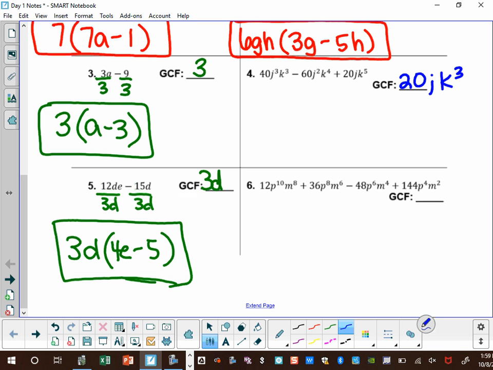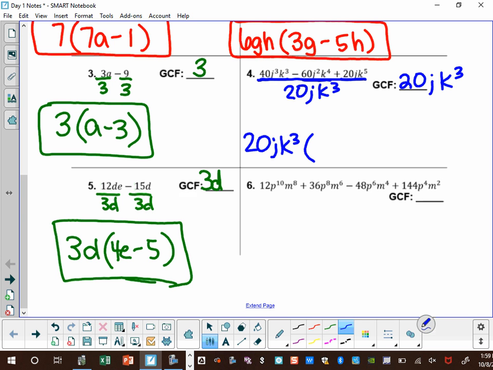K to the 3rd. Now remember, if the first 2 expressions had K and the last one did not, then it cannot be in your GCF. It only works if it's in all of them. So my GCF here, and I'm going to make it really big, is 20JK over 3. I normally just split it up, but in this case.